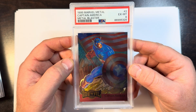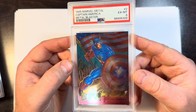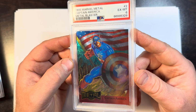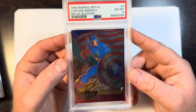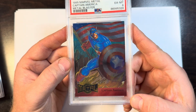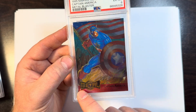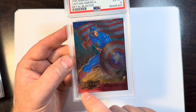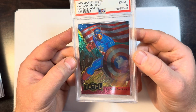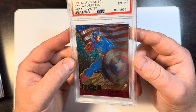All right, looks like we got a 95 Marvel Metal Captain America Metal Blaster. Really cool looking card. Got a 6. Let's see if we can find the issue. It looks really clean, so let's first look at the centering. I often refer to the product set logo. It's a good starting point. You can see the gap here. It's very similar to the gap here. It's a good sign. So the centering is not the issue. It looks pretty good. Looks like Gem 10 range.